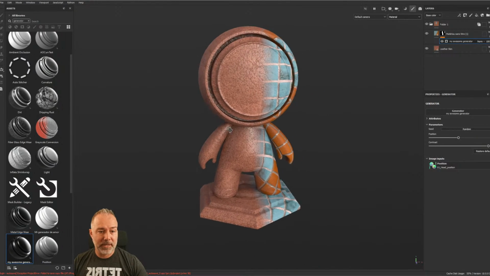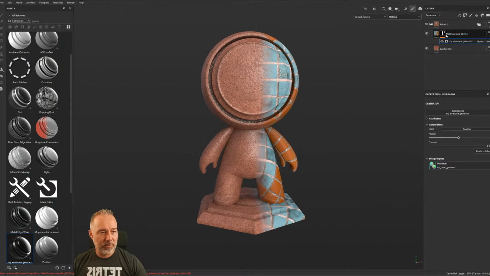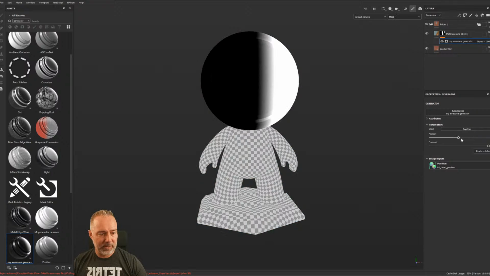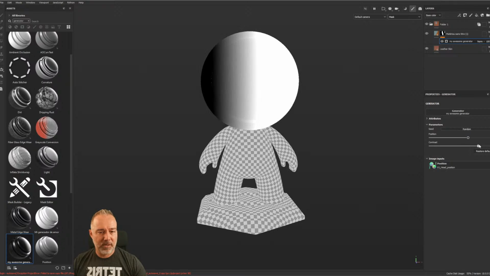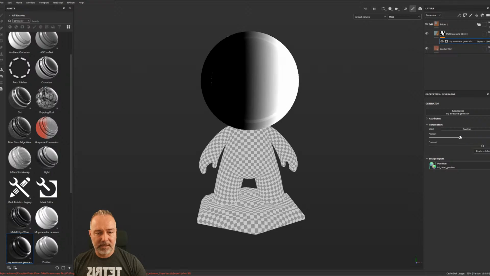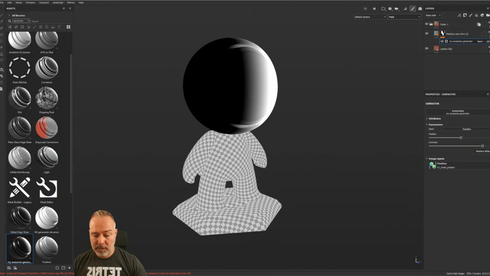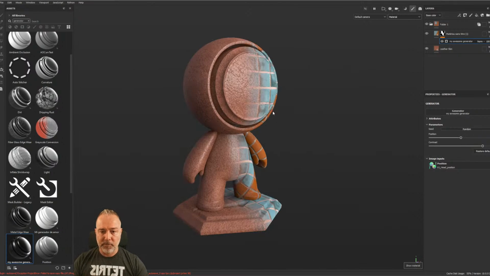Well, we are almost at the end. So here you see that now my mask, this is a mask once again that I'm creating, and I can control the position and the contrast in that case. So I hope it makes sense. We have covered everything that I wanted to show.